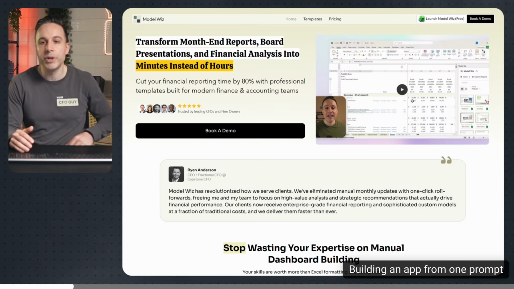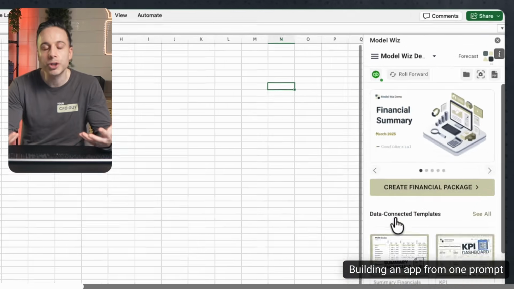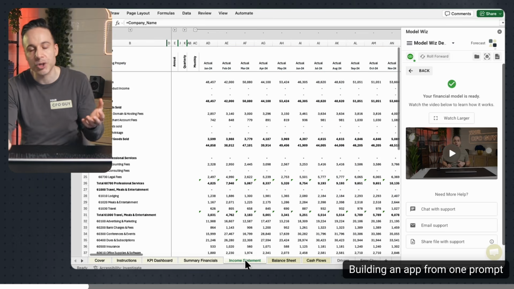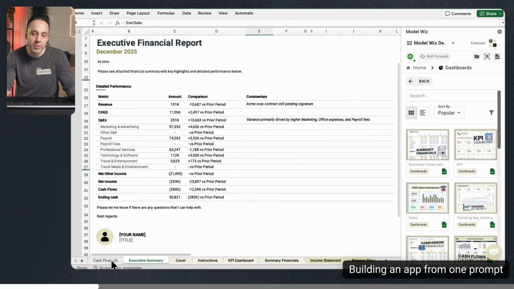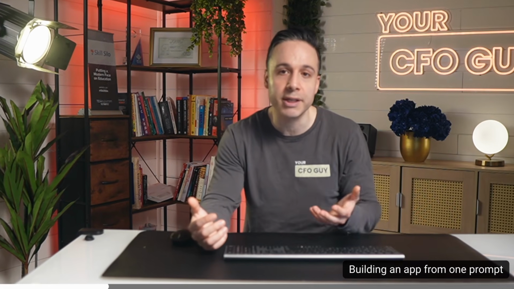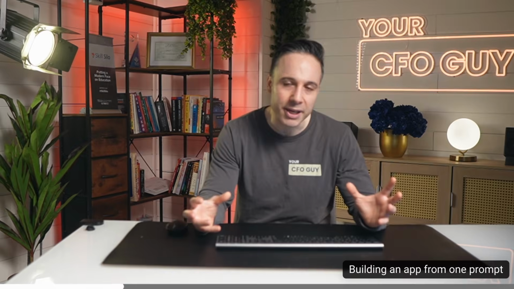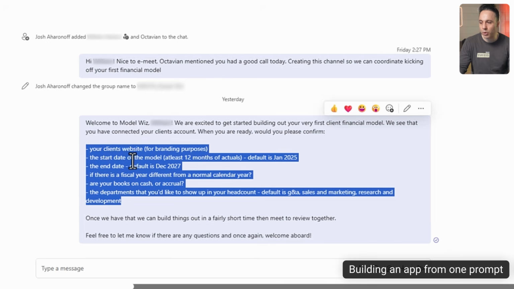Okay, so this is a perfect example. On our website, we just started offering custom financial model buildouts, where using our tool, you can generate a full financial model in Excel tied to your accounting data with a bunch of really cool FP&A modules and dashboards that live directly in Excel. But a lot of customers are telling us that they want our help in building this out for them. So now we have a paid service. But the data request is a little bit clunky. It pretty much involves me sending a message to them on Teams or via email requesting this information.